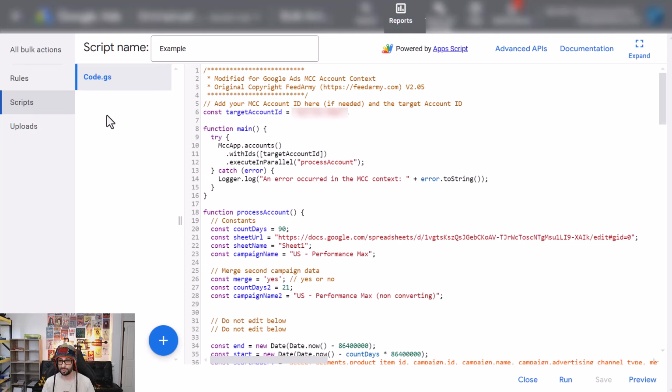Now let's assume you're targeting one country, but with different PMax campaigns with different ROAS targets. This is very possible. So what you want to do is actually change the sheet name. So you use one spreadsheet, and in each sheet you change the sheet name.